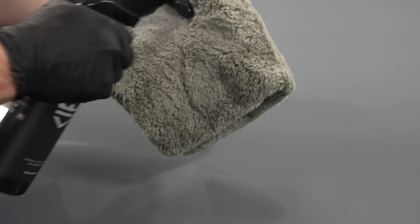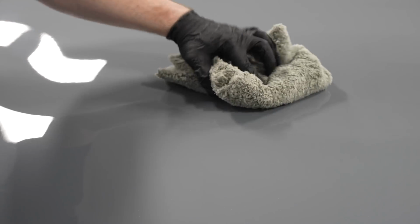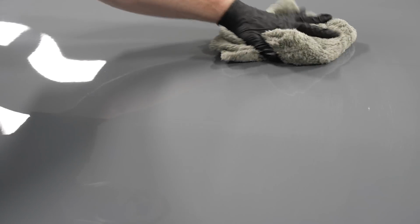So you're going to take a microfiber towel, you would spray this on the towel, gently wipe onto the surface, flip the towel over, you buff off, and that is it. You walk away. There is no curing time with this. As soon as you're done applying it, you can drive off in the elements, regardless if it's raining, snowing, hailing, doesn't matter. So no curing time on this.